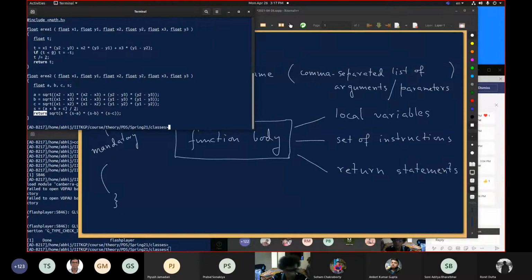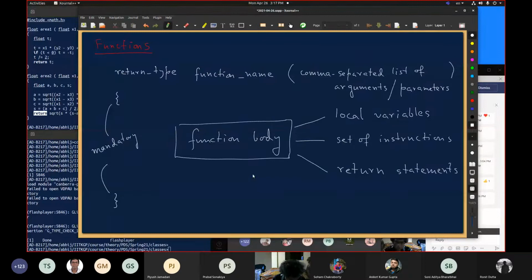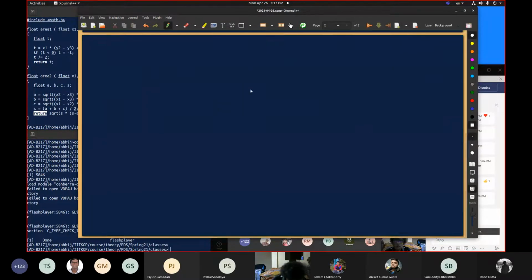Okay. So one by one, let me highlight several things. Return type. Okay. So what can it be? It can be any valid C data type, like int, float, char.